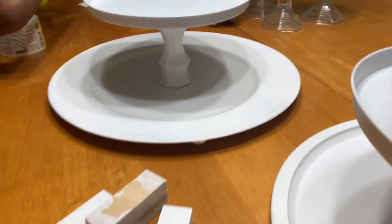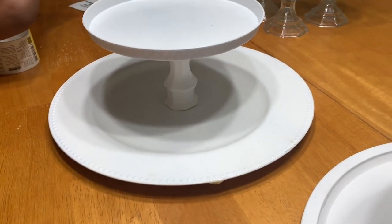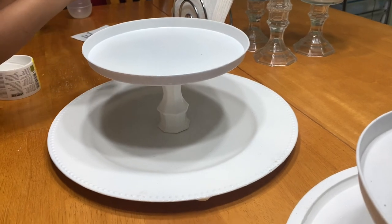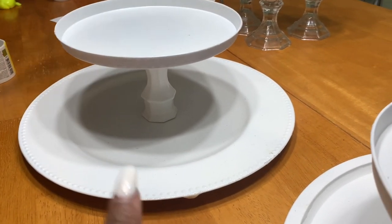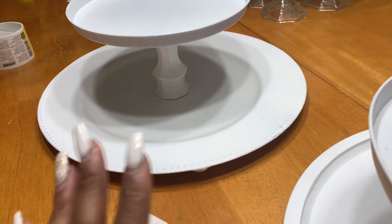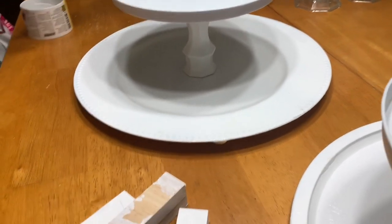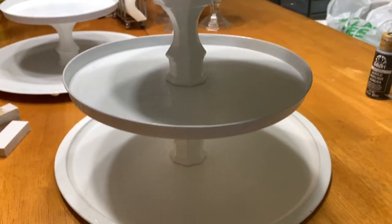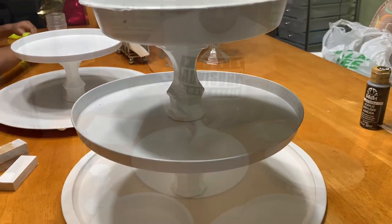And I could also do this little stand right here to put on our bookshelf that we have in our den. So I thought this would be cute, especially for the holidays. I could always spray paint this a neutral color and put that in there, so that way we can put little knickknacks and things of that nature on there. But yeah, y'all, this is what we're looking like, and I'm gonna go ahead and hot glue this.